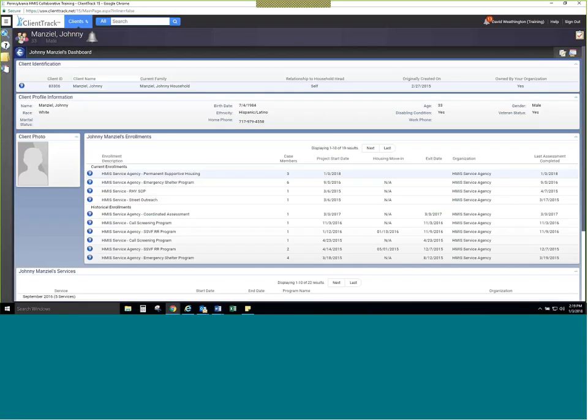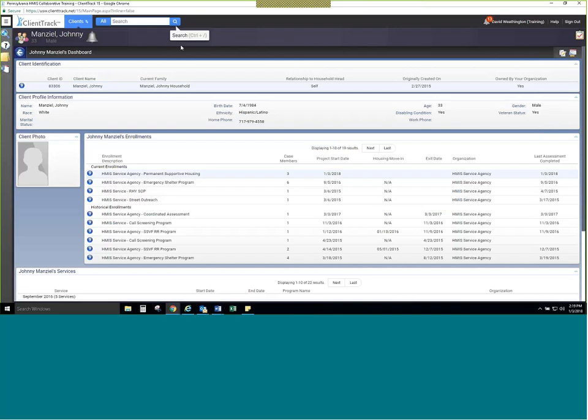But we want to make sure that you always select that button, as well as you want to make sure, prior to starting an enrollment, that this server or database did not open up in the same tab as the login screen. Because if it did, and you go through that entire process and get to finish, it won't finish. And when you go to refresh, it won't save any of that information. So you want to make sure, again, that the system opens up in a brand new window.